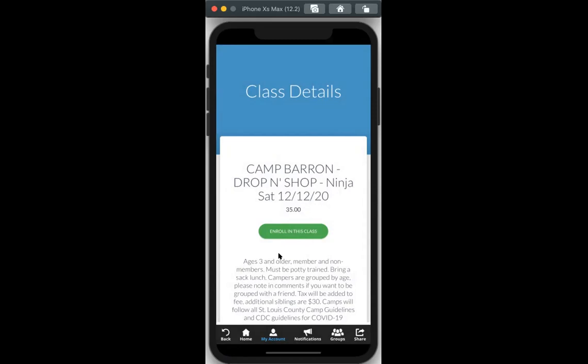I didn't have to log in again or remember my credentials because I have logged in one time in the app successfully. It remembers that and logs me in the next time I need it. It's another fantastic part of the app. The integration that we have with Jackrabbit does make a lot of those things much easier on parents.